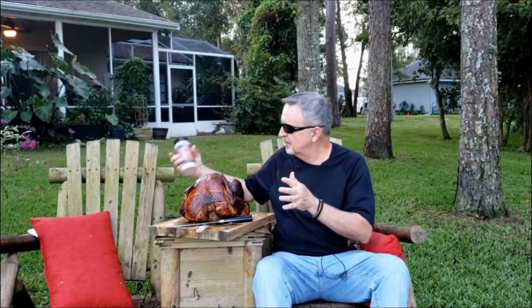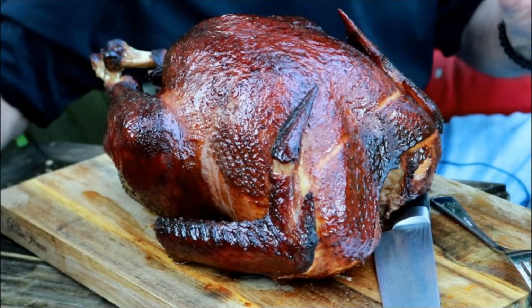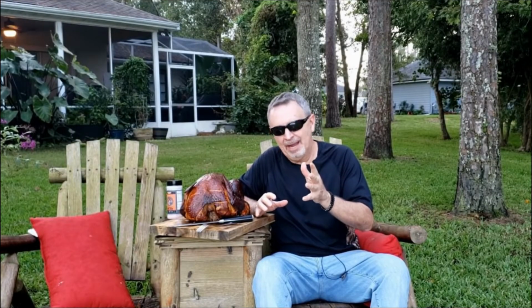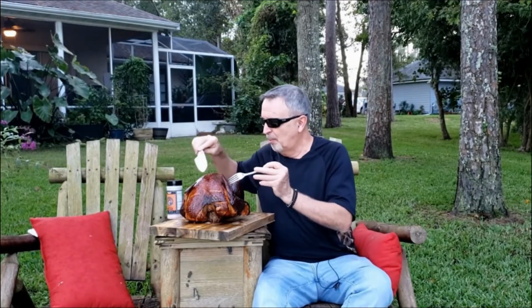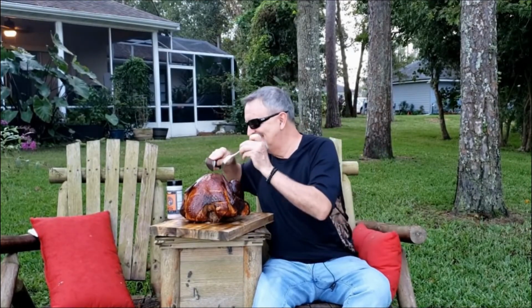Got our bourbon glazed turkey here, seasoned up with our Armadillo pepper signature rub. I think the total cook time was somewhere between 4 hours and 4.5. We used Applewood. Look, it almost looks like you shellacked it.